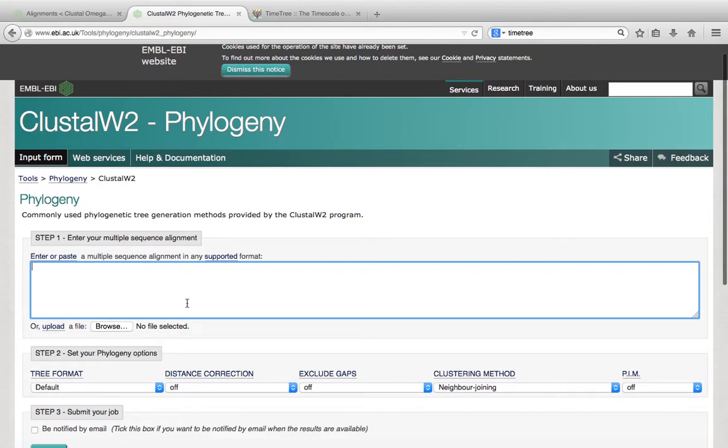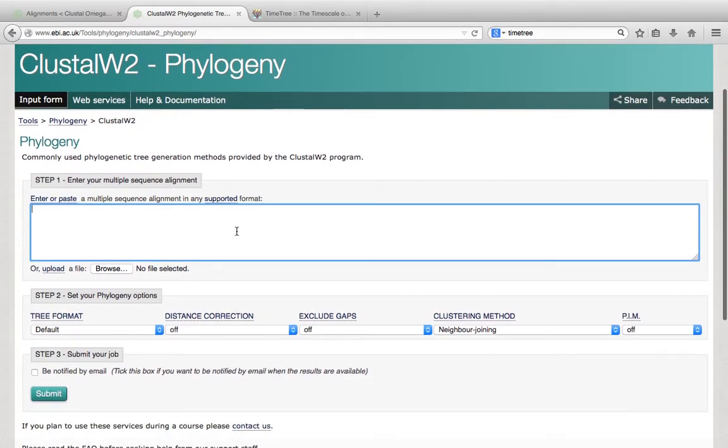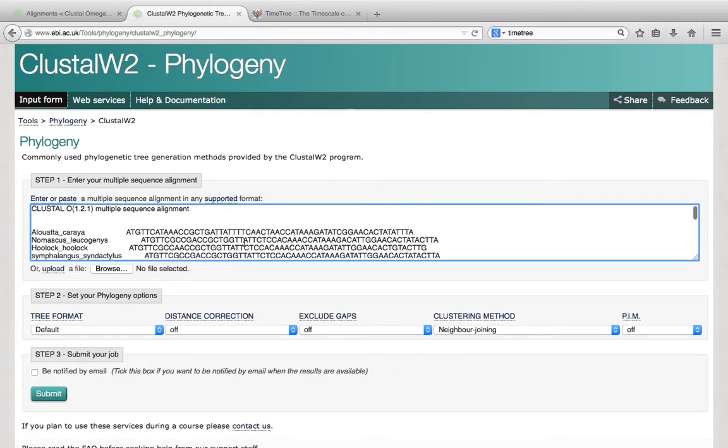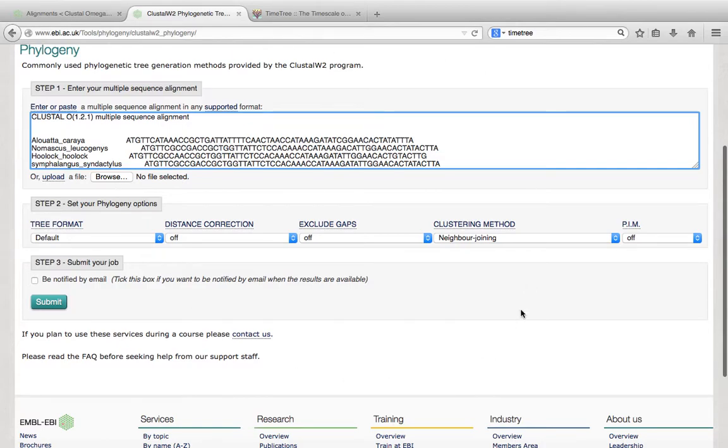You can get there by Google, give that name at the top of Google, and you'll get there just like me. So what I want you to do is paste your aligned sequence in. Please make sure you've got your code at the top or it will kick out an error message. So you'll see here you have a set of options. Now, for the purposes of this investigation, I want you to leave them as they are.